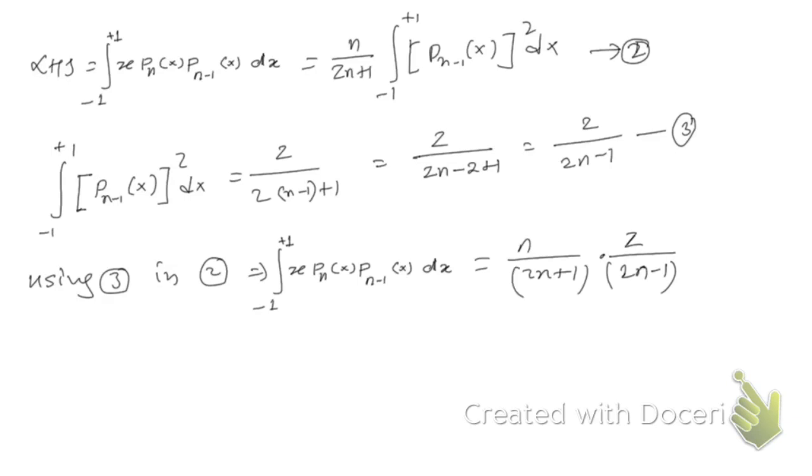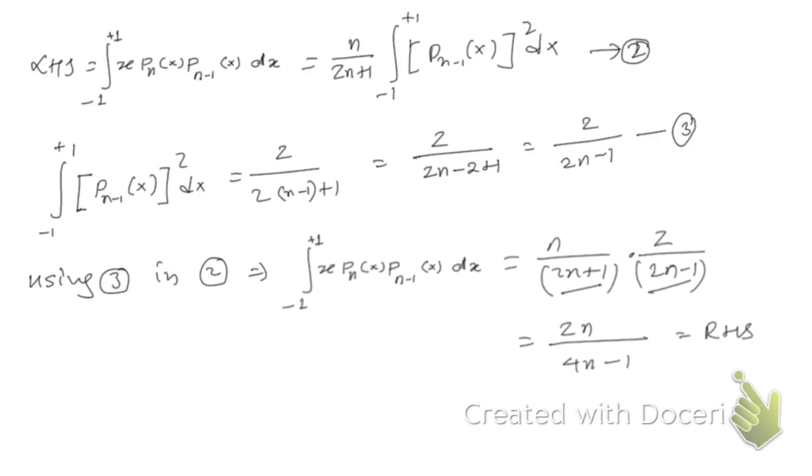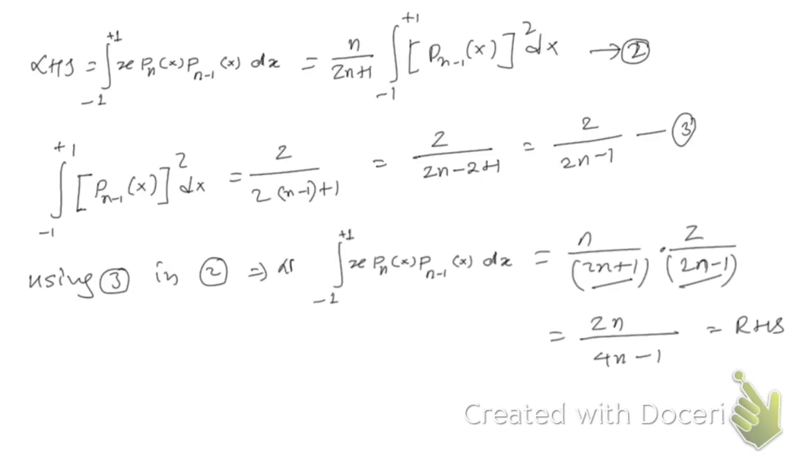Now you see, if you multiply this, then what are you going to have? 2 into n, twice n, and if you apply a plus b into a minus b, then you're going to have 2n whole square. That means 4n square. You can write 4n square minus 1 square, which is 1, right? So this is the right hand side. So here you see, that's proved. This one was the left hand side. Hence proved. This is what we needed to prove.